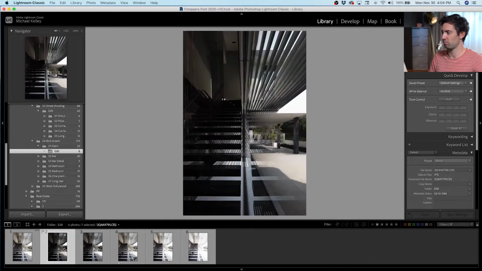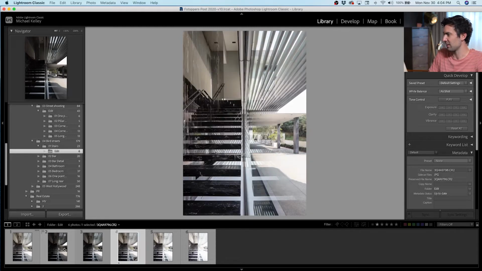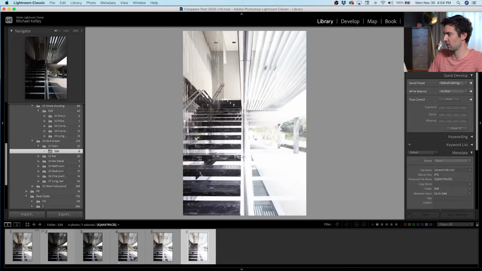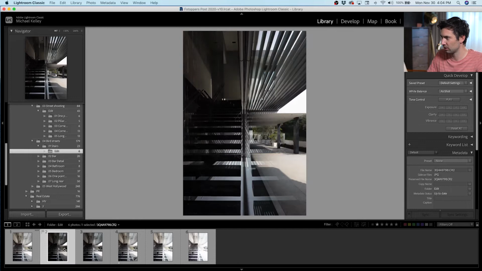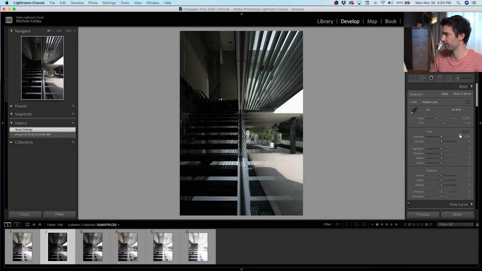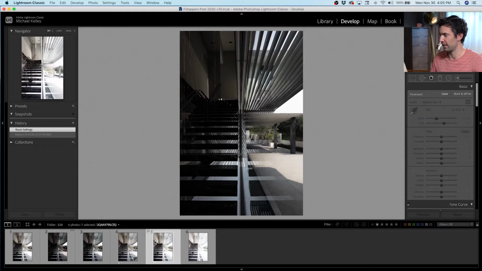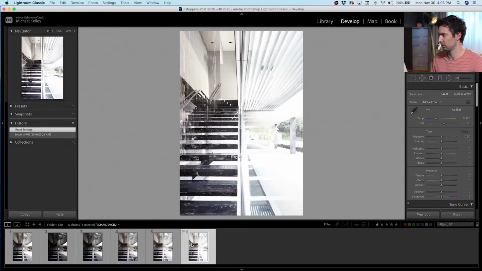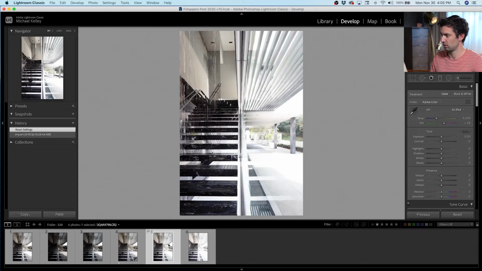So I've got our 5 bracketed shots, and I like each of them, sort of for different reasons. I like the high key look. I also sort of like the dark look that focuses on just the blacks. The blacks and the shadows here are so rich, so deep, really cool. But on the high key side of things, I also like that as well.